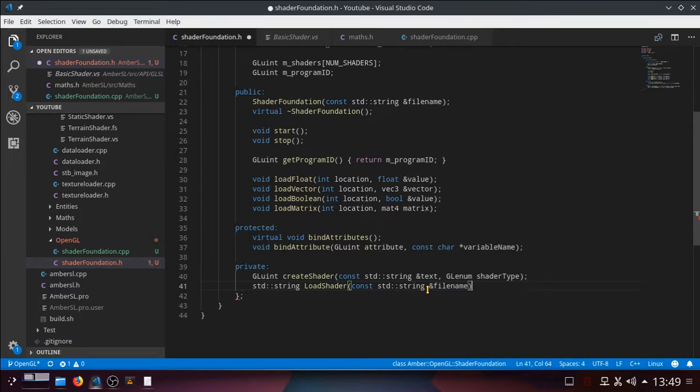So all of this is subject to change. Please bear in mind, this is just me reading my notes on what we need to do, and hopefully getting as many of these functions up and running as possible. So I would want to refer to the string, yeah. Okay, I think that one's right. Load shader, yeah. I think we're right with that.